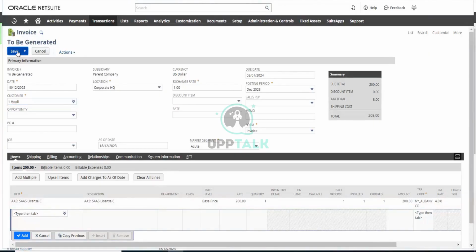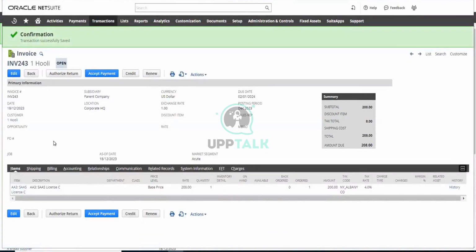We'll save it. Click on this Save button.